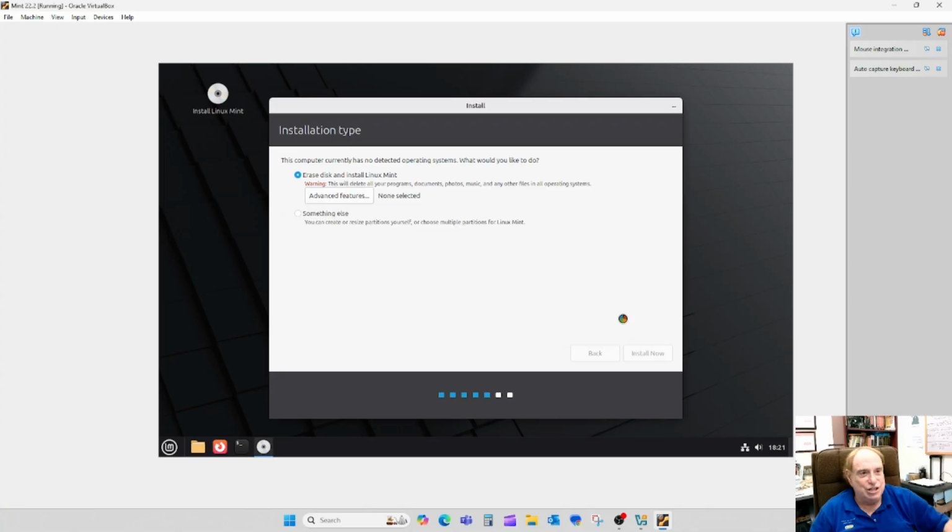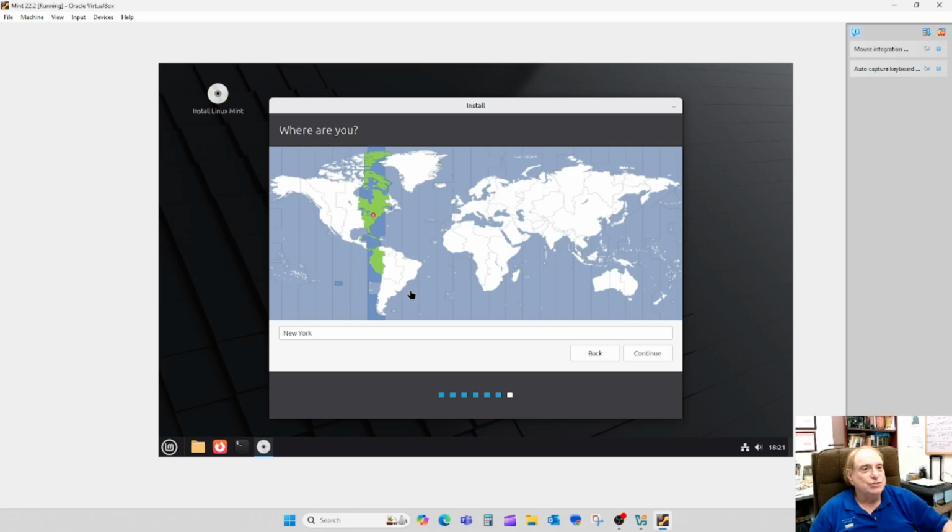So we hit Continue. Okay, we now see our spinny tool come back, and here's where the wait begins. So it wants a little bit more information. Remember how when you install Windows, it's going to start out in Seattle time because the Windows headquarters is in Seattle? Well, the Linux headquarters isn't in Seattle. It's nowhere. It's all over. It's ubiquitous. So the Linux people chose New York as their default. I'm right now in Florida, which is the same time zone as New York, so I'm going to hit New York and continue.